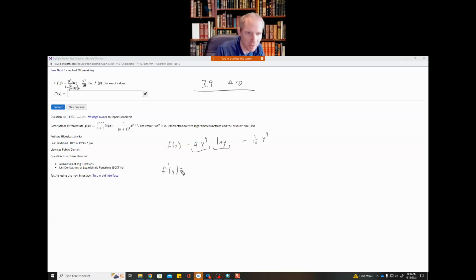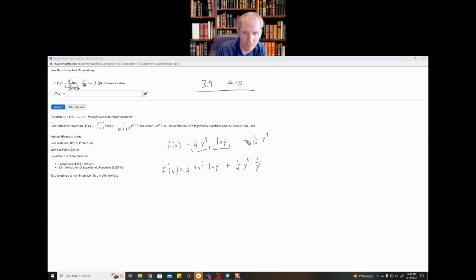All right, now when I go to take the derivative, we're going to have the derivative of 1/4 y to the 4th. So the 1/4 is a constant multiple, it hangs out. When I differentiate y to the 4th, I get 4y cubed, times the ln of y on its own, plus the 1/4 y to the 4th on its own, times the derivative of ln of y, which is 1 over y. So in this problem, y is my variable, so I'm not doing implicit differentiation here. I'm just treating y as the regular variable. The derivative of natural log of y is 1 over y.